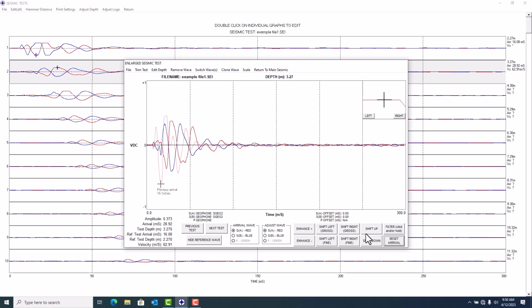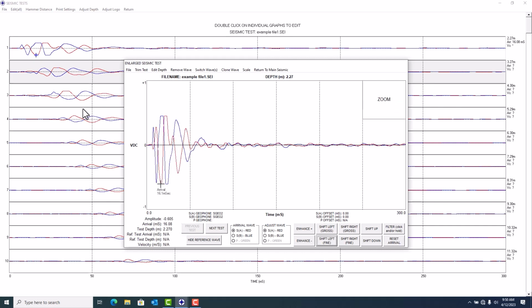So let me reset this arrival and go back to the first depth here. So before I actually choose this arrival time, I'm going to hit reset arrival, and I'm going to look at all of these tests. So I think there's somewhere around maybe 30 or 40 tests here. And let's just go through and look at all of these and see if we find that one sound wave looks better than the other, because you may say, hey, this red wave has some clipping on it, or it got really noisy as we got deeper in the ground.